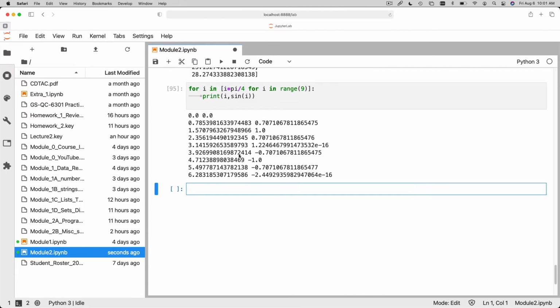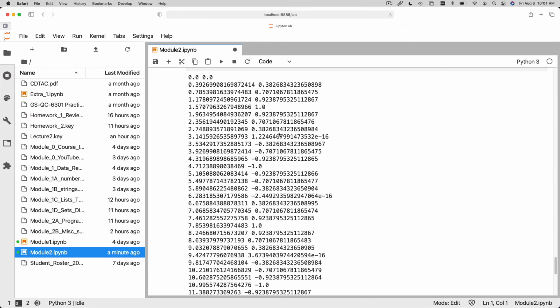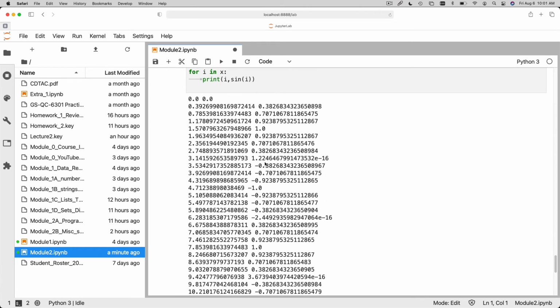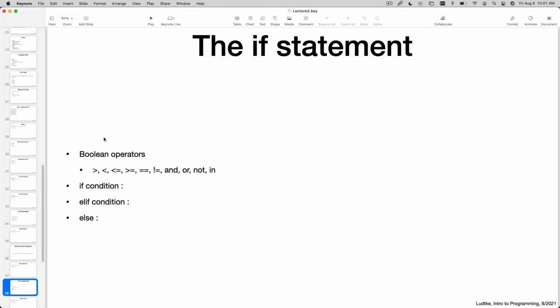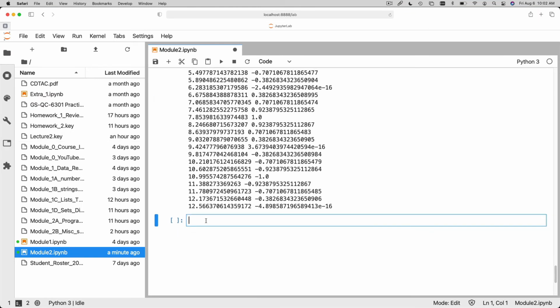So this generates all of the values. So now our goal is to take out all the values where the result is negative, right? All right. So this is where we're going to introduce the if statement. If statements allow you to make decisions. So the for statement allows you to iterate over all of the elements in a list, to do something for each element in the list. The if statement allows you to ask questions. And if the question is true, you can do one thing, and if the question is false, you can do something else. So let's try something really straightforward.